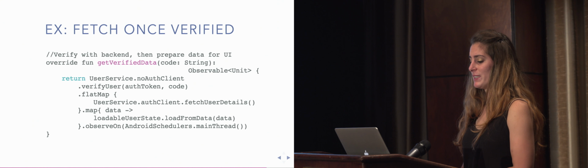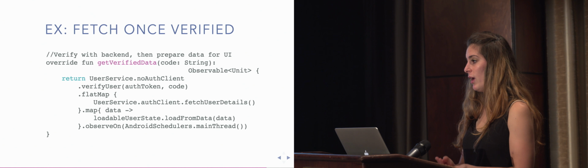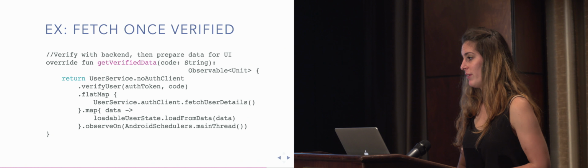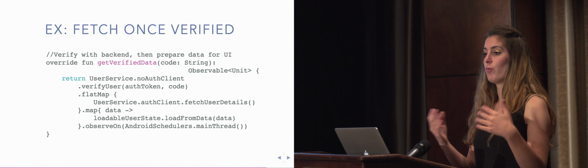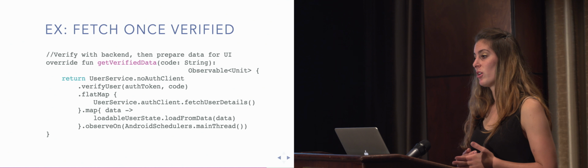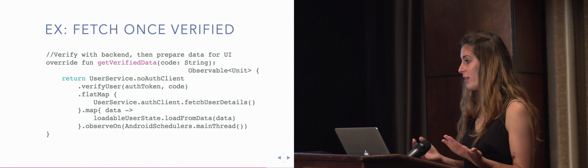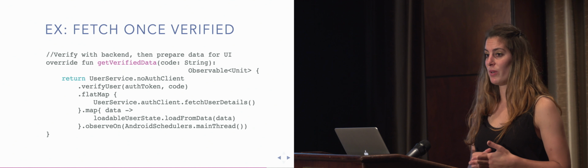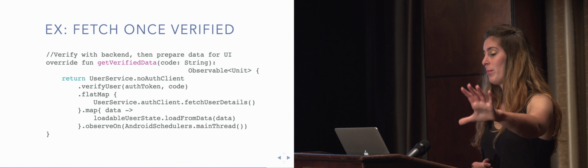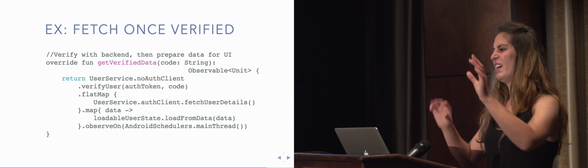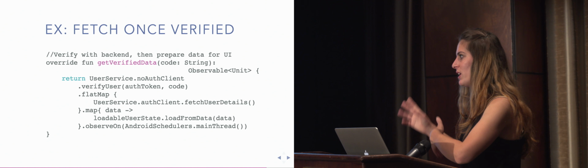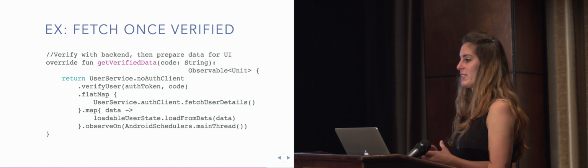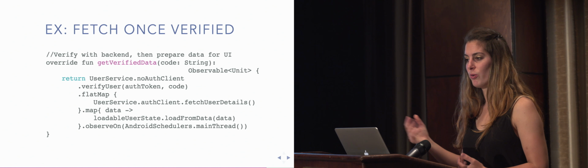You can also do things like this. You can, if you're not authed, kick off an I/O event to get authed. And then once you're authed, you can then call a function, now that you're authed, that hits an auth response. This is not easy to do without observables because you have something that's getting the authentication, and then you store that, and then you kick off this totally separate task that does the auth result for you.